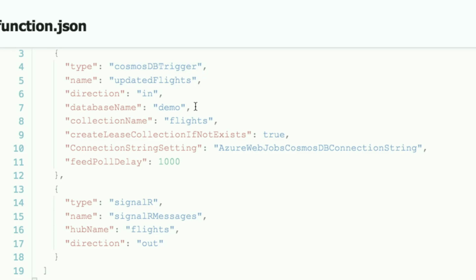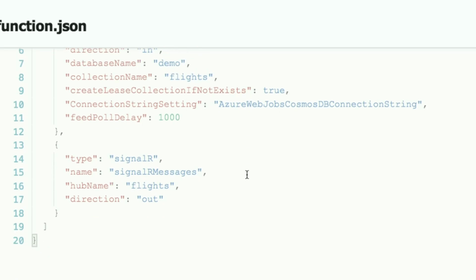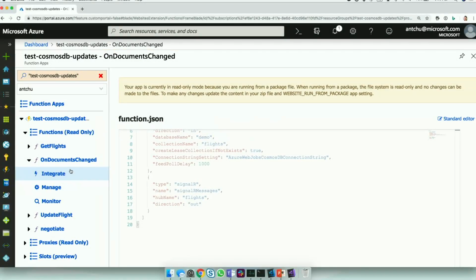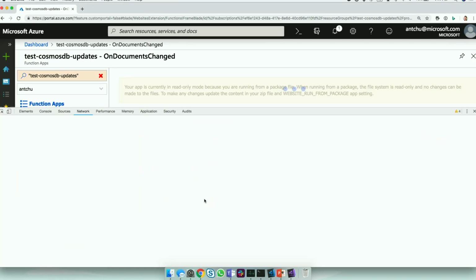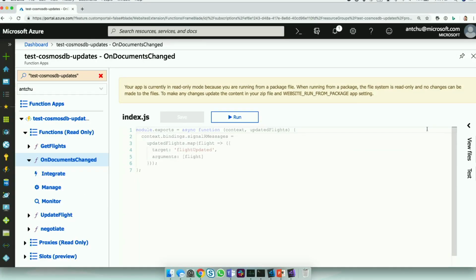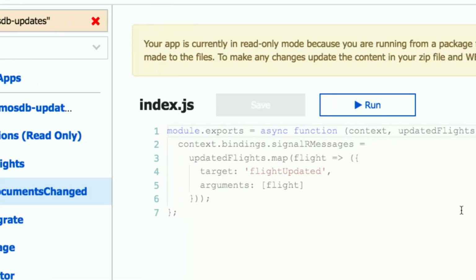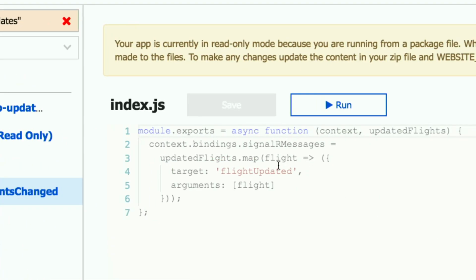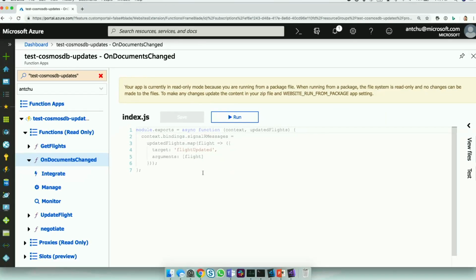It's a Cosmos DB trigger. I'm listening to changes to this collection. And then this is the SignalR output binding. There's almost nothing to it. And the actual function itself is, whoops, wrong button. It's here. Again, super simple. When this trigger runs, it could potentially have more than one document that has changed. So I'm just mapping those documents to multiple SignalR messages and returning them. It's just like the other ones, only slightly more complicated and in JavaScript.